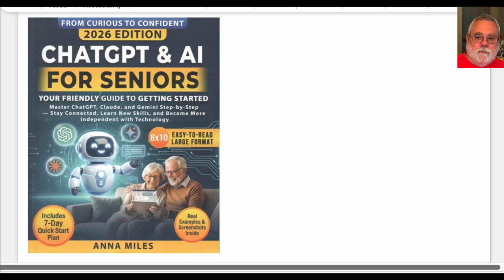I read this 2026 book, ChatGPT and AI for Seniors. It is very easy to read with many suggestions for seniors like me on how chatbots can easily and quickly help us in our daily life. For example, using chatbots to better understand your grandchildren's interests and lives, or getting help to craft email messages on difficult, sensitive subjects, or to reconnect with people.